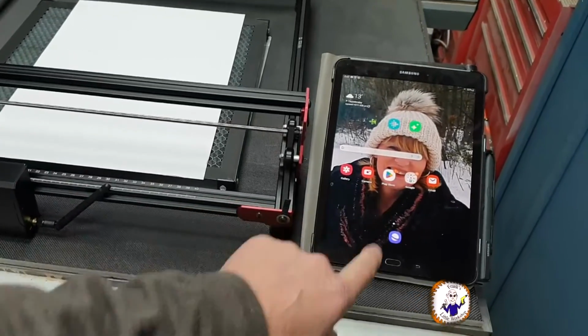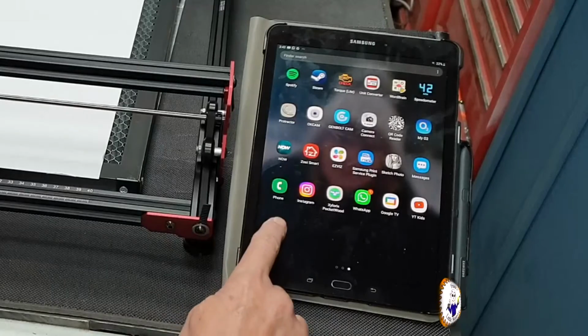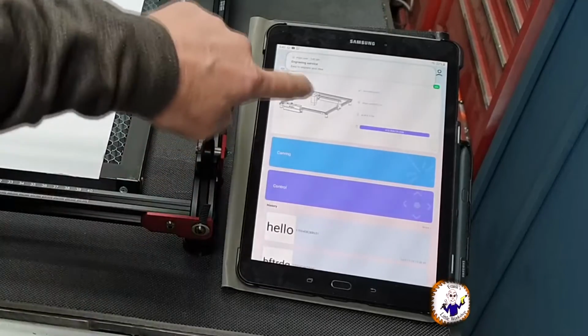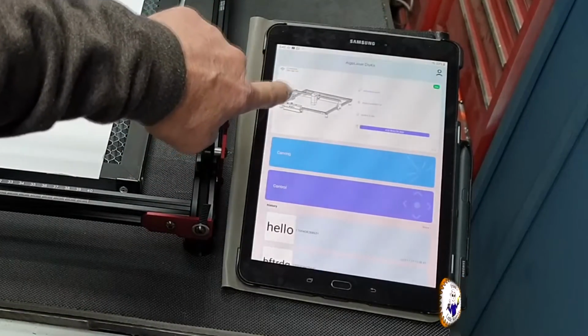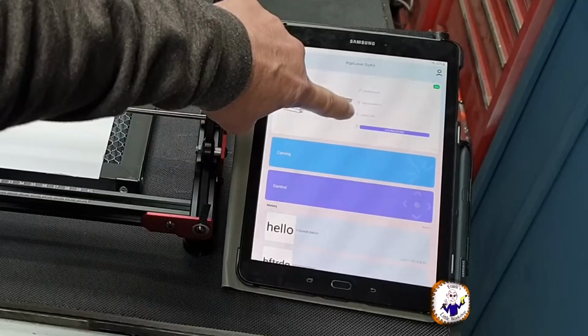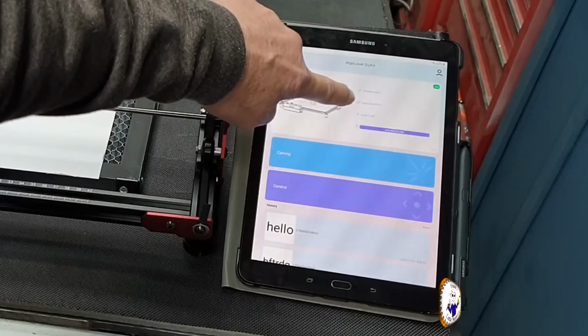Okay, right, now what we've got to do is find the Algolaser app, which is here. Okay, a single tap, that opens, and it immediately shows you on the top here that I'm connected to my DIY kit. It shows me the bed size, it tells me which laser it's got, and it tells you it's an Algolaser.